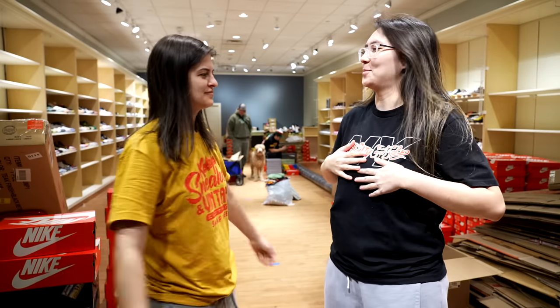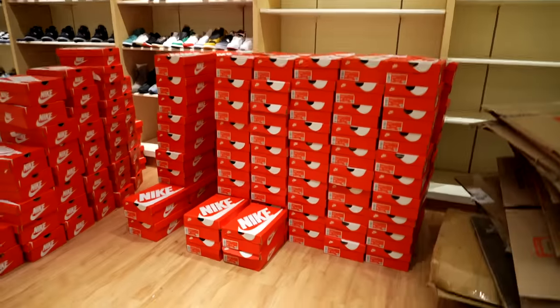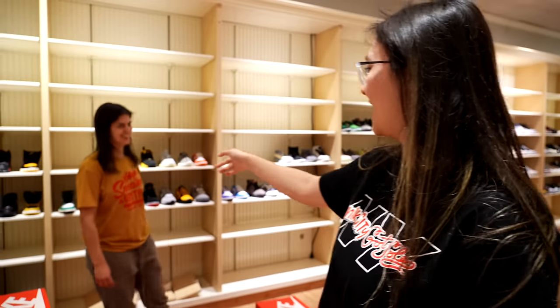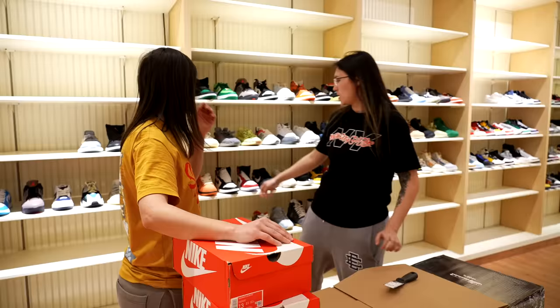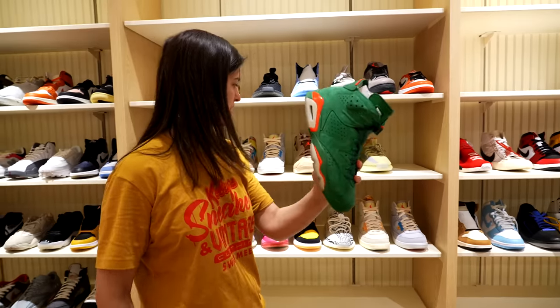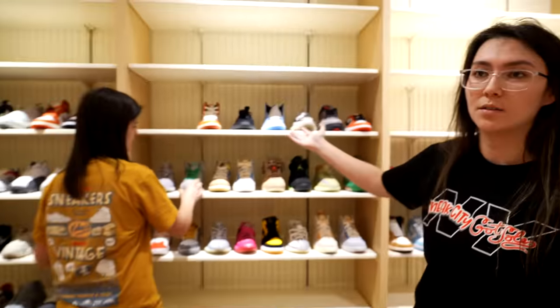We just got back from San Diego, Kobe Swap Meet. We're going to be going to Chicago in three days for Got Soul, so we're getting a little bit of work done in between our trips. Looking a little better in here than last time. We have GS pandas and men's pandas that we need to work on. Organizing the sizes, we can see we need a lot more 8, 8½, and 9s. At these events, we are focusing mainly on those sizes — we bought about 300 and some pairs from Kobe's on the way. We have a good variety: orange lobsters, Yeezys, Jordans, older Dunk Highs, DS Gatorades — the green pair and the white and orange pair. Hopefully by grand opening, these will be stacked floor to ceiling.